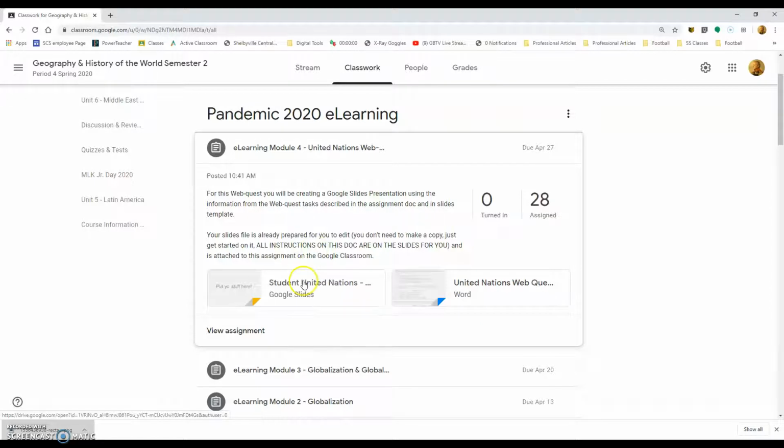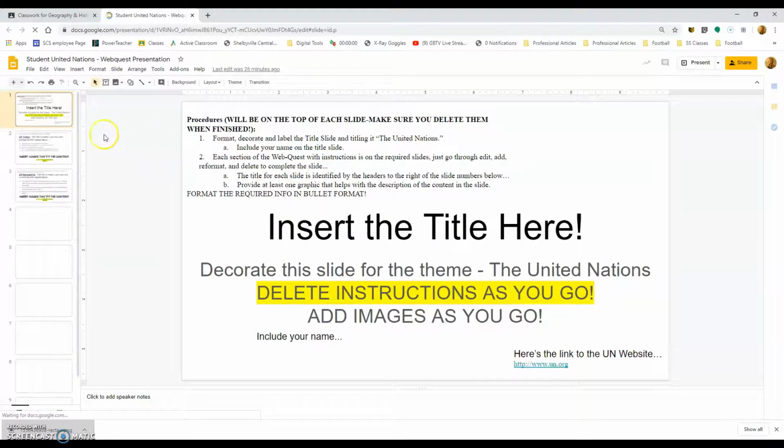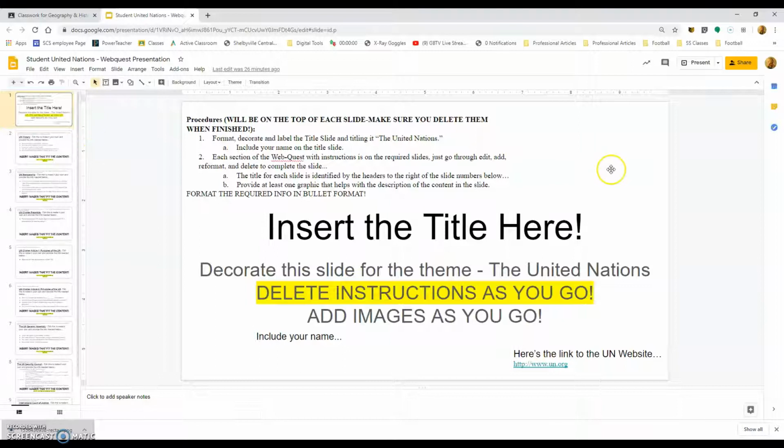And so I'm going to go ahead and click on the Google slides. By the way, you don't need to make a copy of this. Each of you already has your own copy to edit, and only you can see it, and me. So you'll go straight into your Google slide on the classroom assignment and be able to edit it, and I'll be able to watch you edit it live, potentially. I'm not saying I'm going to go snoop on you, but I probably will.